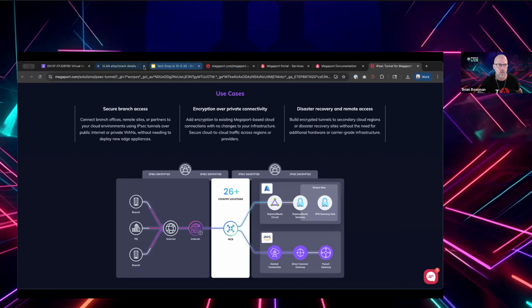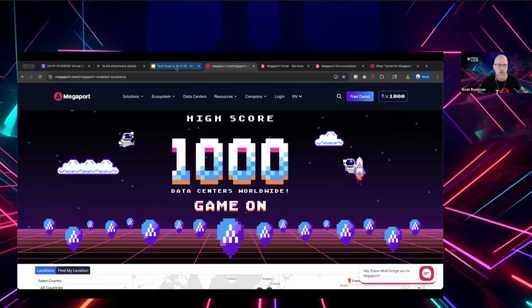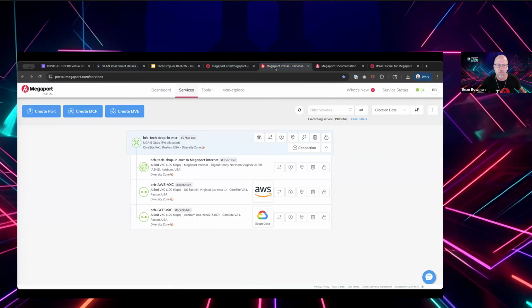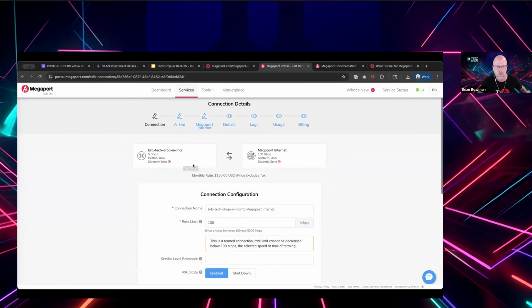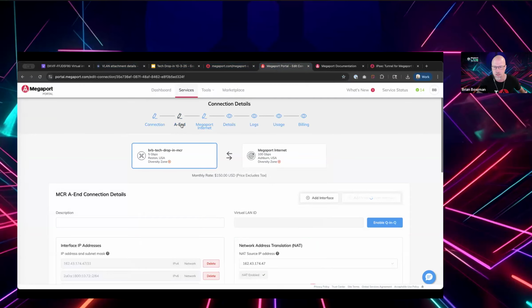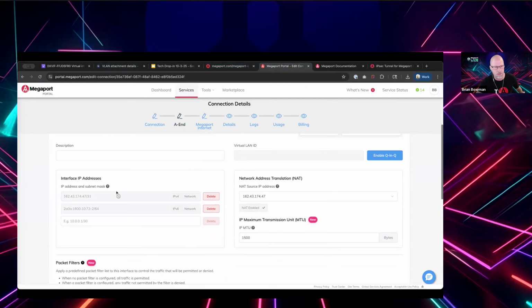Okay, so let me go hop back into, if I can find my place, there we go. All right, so I'm going to go to this internet interface and just kind of show you the controls now of building that out. So this is looking at kind of the router interface, right? So you're going to see IP addresses. I turned up this internet circuit a couple of hours ago, but typically it only takes a few minutes to spin up a new internet circuit.